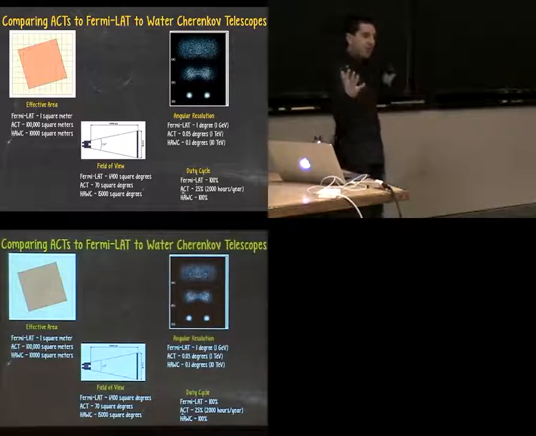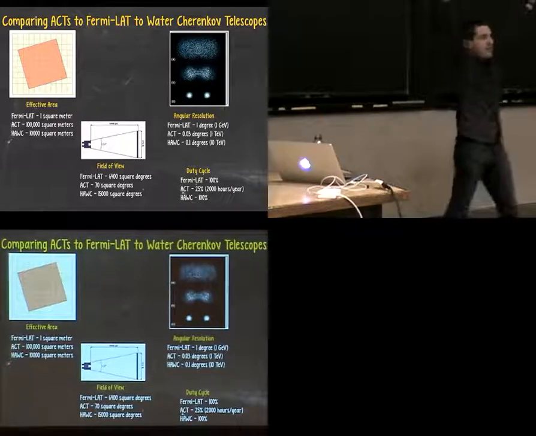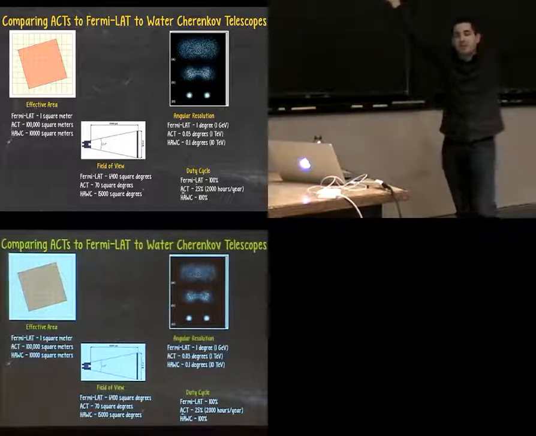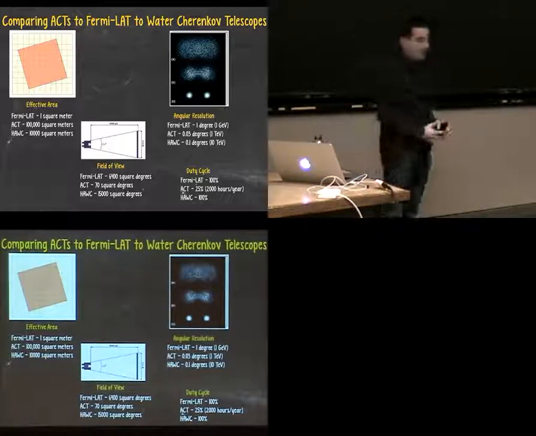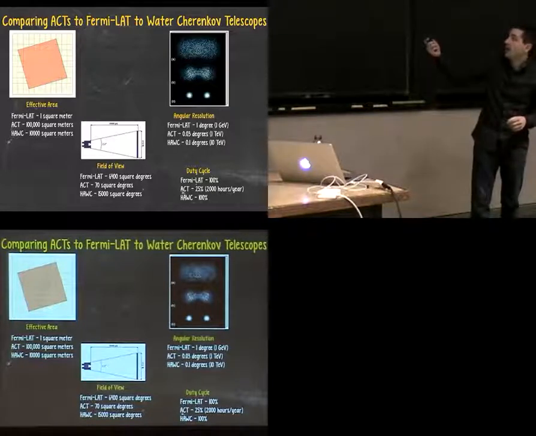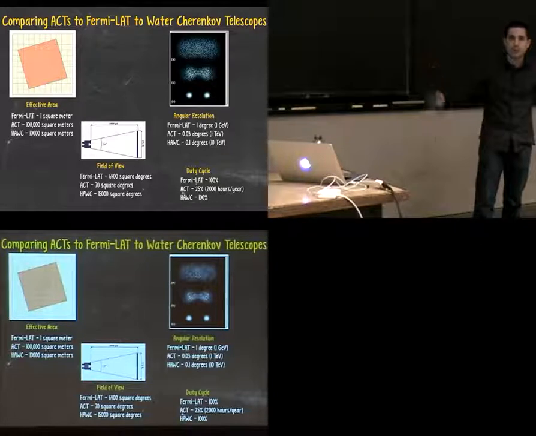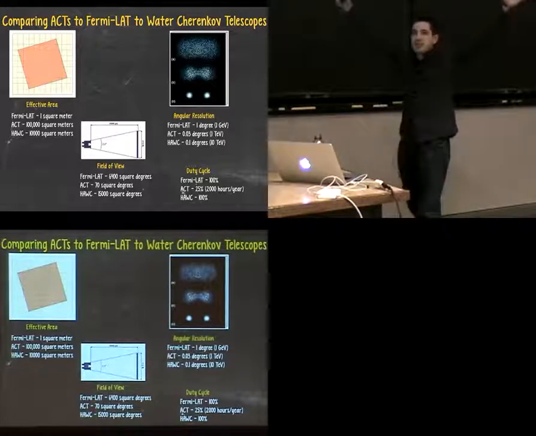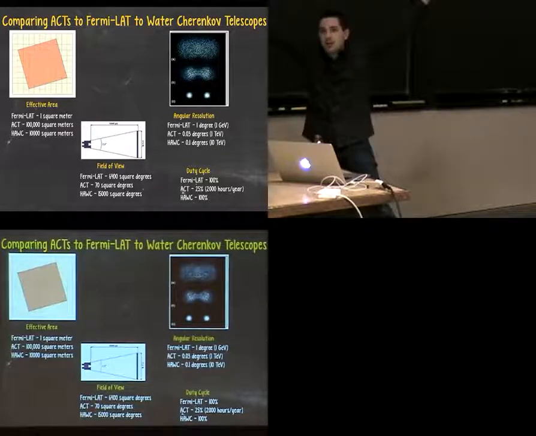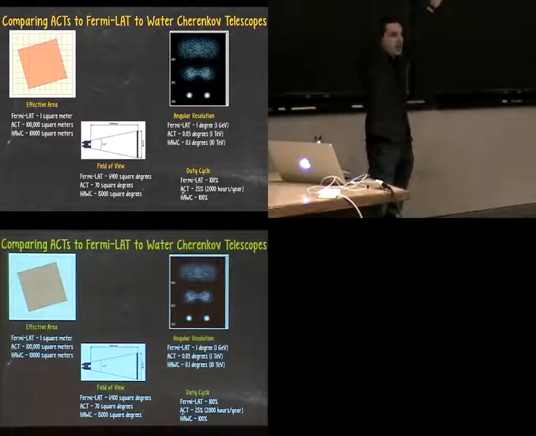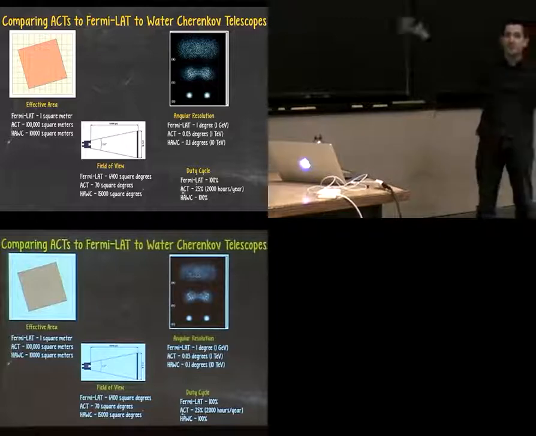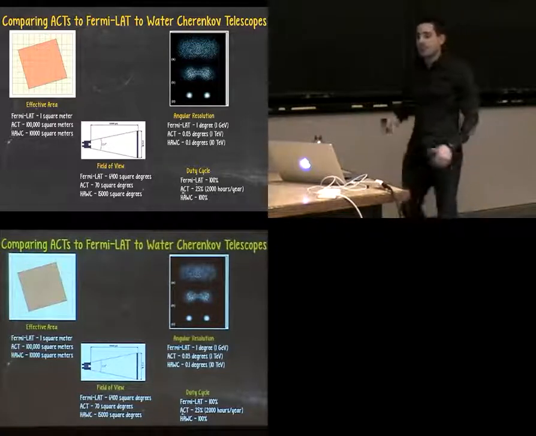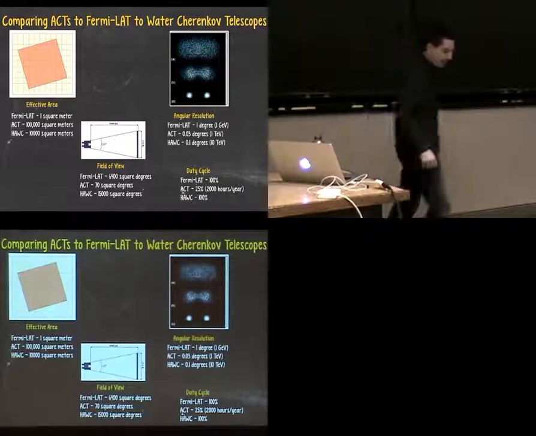But you also have a field of view, right? Which is how many directions can I look at with my telescope at the same time? Am I only looking at this little part of the sky, or can I see almost everything? This is where Fermi wins. It can see 6,400 square degrees at a time. That's 1/6 of the sky at all times. And actually, every 3 hours, it sees the entirety of the universe in gamma rays. So, I mean, maybe things are too dim, but it looks at every point in the sky within 3 hours.